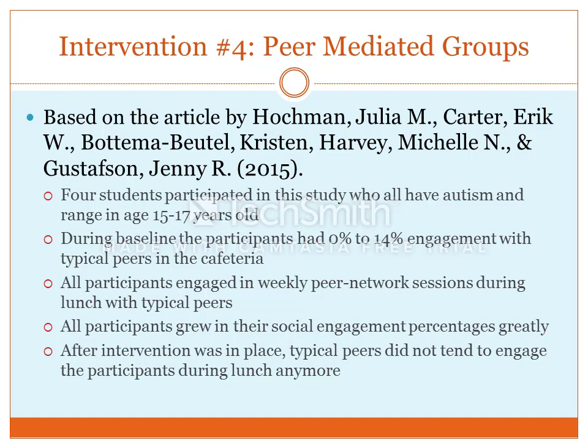Also, all these peers that were in the groups had verbal skills. So I think there also needs to be research on how we can create friendships and social relationships between individuals with autism that don't have great verbal skills or don't have any verbal skills at all. So this is an area that we do need to continue to research and develop great friendships between both populations of individuals with autism and typical peers.